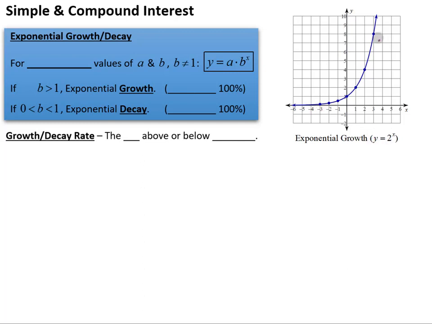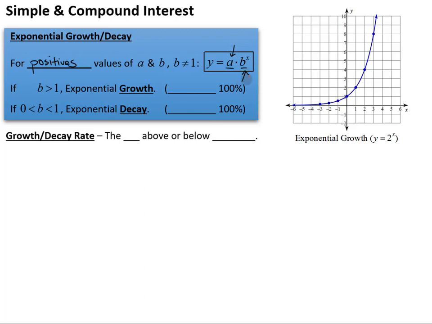So here is usually what we use as a parent function, 2 to the x. As we define what would represent growth and decay, we need to have positive values for a and b in this formula. So this multiplier in front has to be positive, or else our negative a values would be getting a reflection of a growth graph, which does not model growth or decay. B, our base, also needs to be a positive value here, so we don't get what looks like an oscillating series.